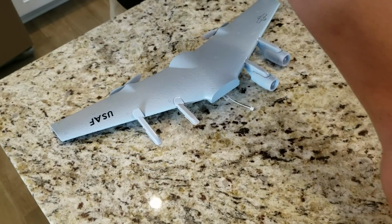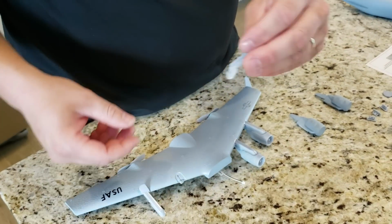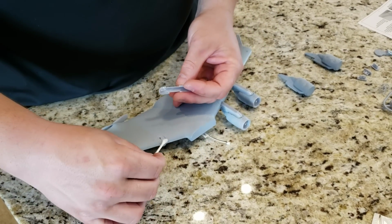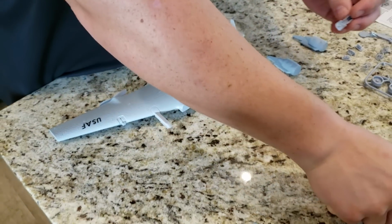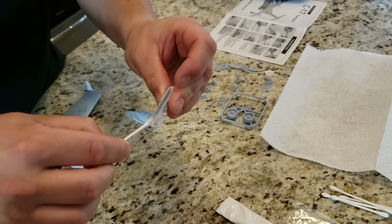So I found the easiest way to do this on mine, you may disagree a little bit, is to get a little bit of glue on there, and you'll notice I did a pretty good amount. And then I take this and I spread it like that, and I just share whatever little bit of glue I've got right there. And then I just stick that on there. Same thing's true here, little bit of glue. You notice I'm not going down that channel yet. I'll do that in another step, okay?